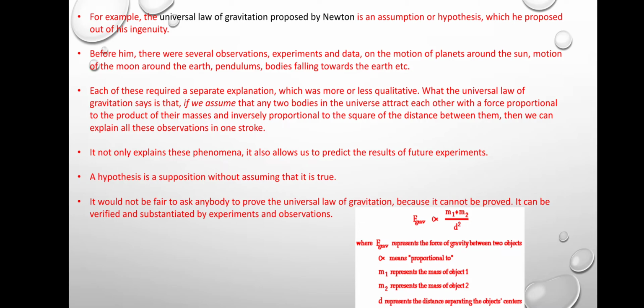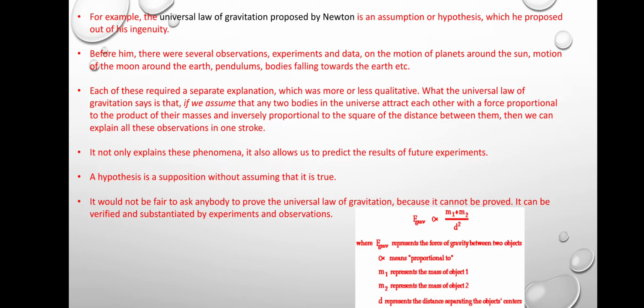It also allows us to predict the results of future experiments. So by studying all the theory behind it, assuming things, we can prove a theory forward. So a hypothesis is a supposition without assuming that it is true. It is just a supposition. Suppose this happens. Suppose that happens. We still don't know if it is true. Okay, that is called a hypothesis. It's just an assumption. Understood? But an assumption with facts. Understood?